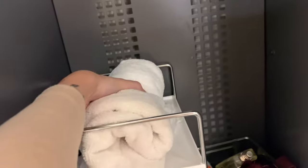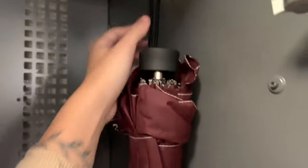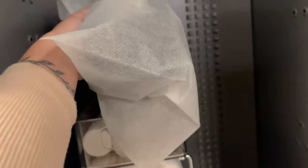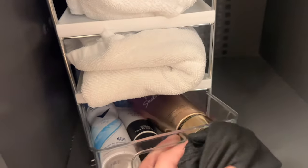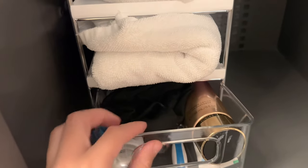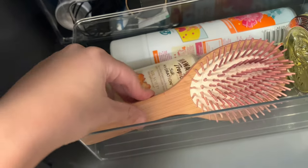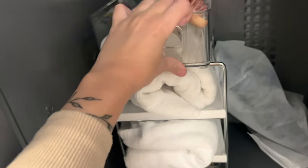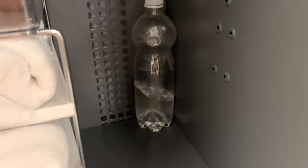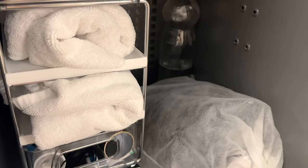Next I'm just adding a few towels — just pop those on there. Then I change the placement of the umbrella to make more sense here. I got a pair of slides to use in the shower and I put that in a little dust bag on top of my shelf. I have my skull cap — just literally stuffing it in the drawer — hair ties, and a hairbrush. This one's pink because I have red hair. Pretty much when you have red hair, be ready to sacrifice everything you own. And then in another dust bag I have my safety shoes, and I put those at the very bottom.